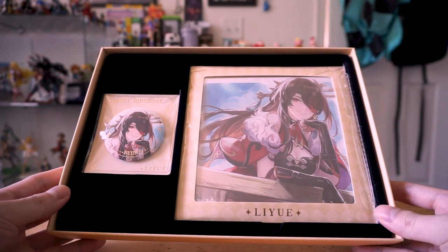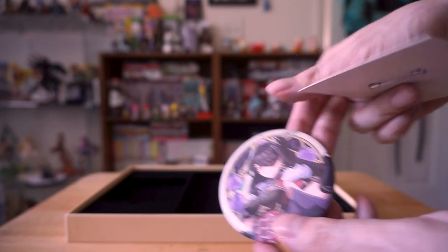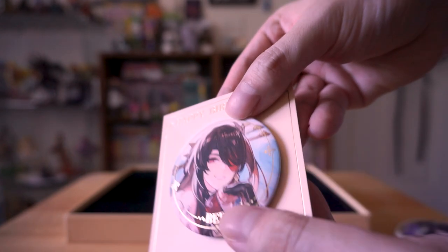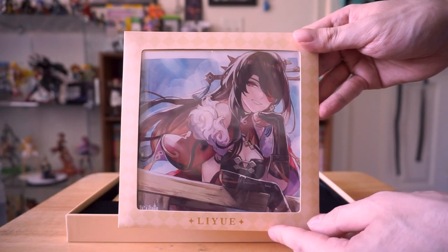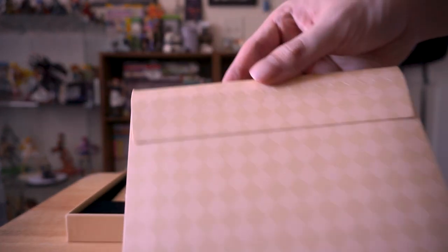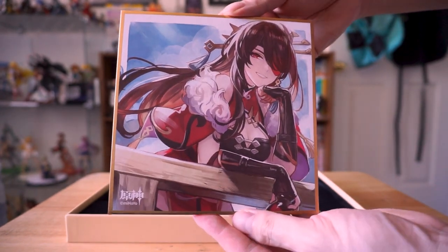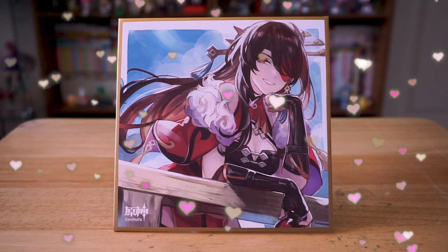You also get clear stickers of the items they send you. But best of all, they give you a can badge and a shikishi board. Unlike the other can badge which was glossy and reflective, this one seems a little more high quality — the artwork is more of a matte finish, but it also has that gold embroidering. I believe you only saw this artwork if you follow Mahoyo's social media, but it comes in fancy perforated packaging. This thing is a total beauty — really digging the gold border. It's also got little flaps on the back so it can stand on its own like a little picture frame.